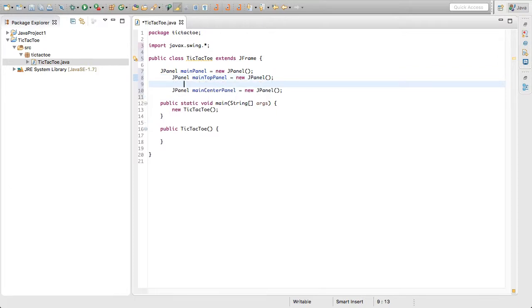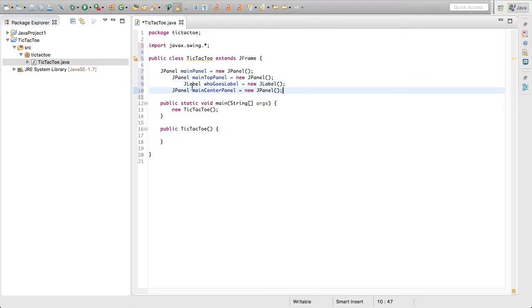In this top panel, we're going to need a JLabel, which will hold the text of who's going now. So let's just call that who goes label, and we're just going to assign new JLabel, and we aren't going to give it any text just yet because that's not necessary.